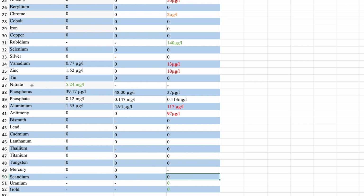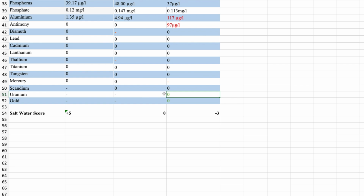Scandium, no one found. ATI and Triton don't test for it. Uranium and gold, ATI and Triton don't test for. Quantum do, they didn't find either. Giving them a point for that. Make your own opinion whether that's necessary or not.